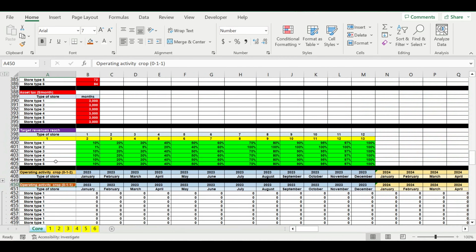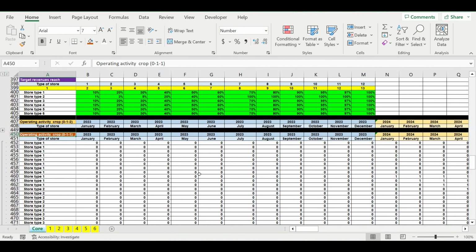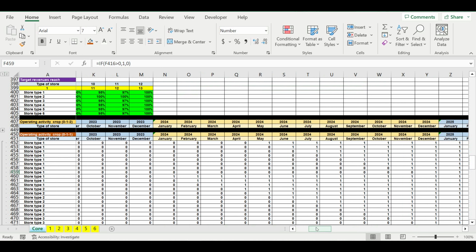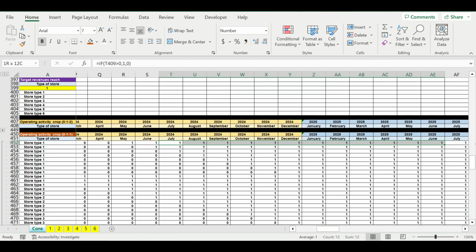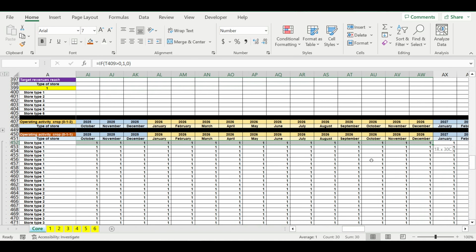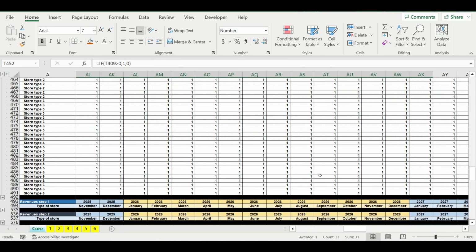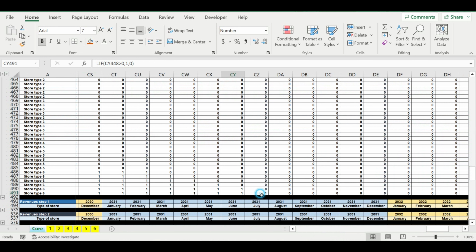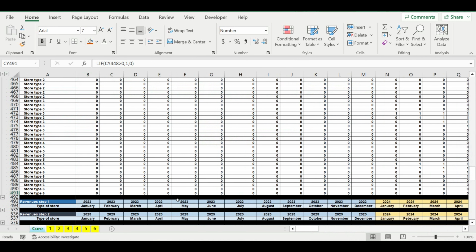So cropped means that if we have some stores that demonstrate losses, we will close these stores. So this means that their revenues will disappear somewhere in the future, for example after 24 months of operating activity. So for example, here we have store type 6, we have operating activity stopped here, and we will be using this table for manufacturing costs.